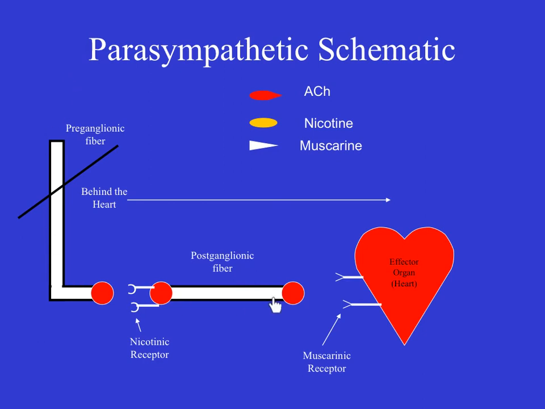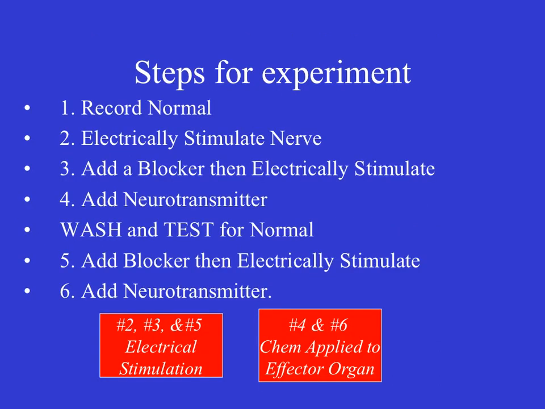So what is the parasympathetic doing? The parasympathetic is putting a parasympathetic tone on the heart. So it's slowing down the heart a little bit all the time naturally. So with the nicotine in there, the nicotine is blocking every once in a while, so your signals aren't getting through to slow down the heart, so your heart rate would be higher if you're a smoker and you're bringing in nicotine. All right, let's go to the experiment.